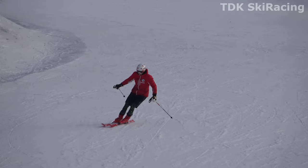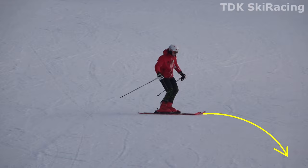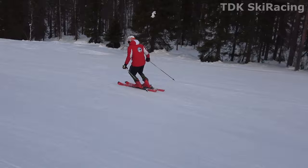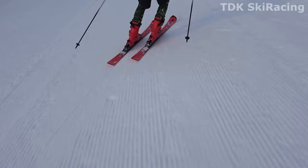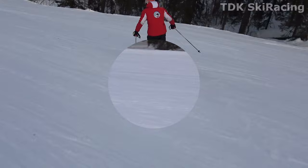But as you come out of your first arc, instead of continuing across the slope until you stop, roll your skis from their uphill edges to their downhill edges. Be sure to roll your skis onto their new edges before you slow down too much, as you need to keep your speed up. Repeat these movements in a relaxed and controlled manner, turning back and forth across the slope. Congratulations, you are now carving arc to arc — no skidding, pivoting, or drifting.